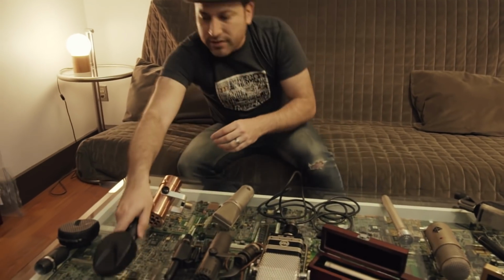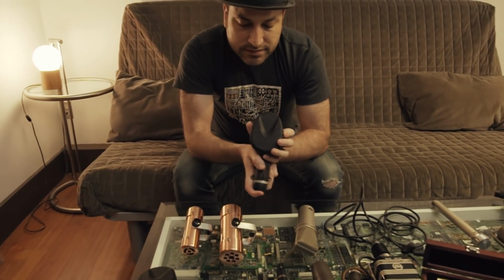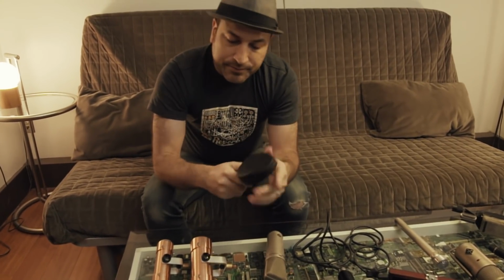Over here we've got a pair of Coles 4038s. These are also ribbon mics, classics for drum overheads, but anything that you want to have a nice dark beefy sound, these sound amazing on.